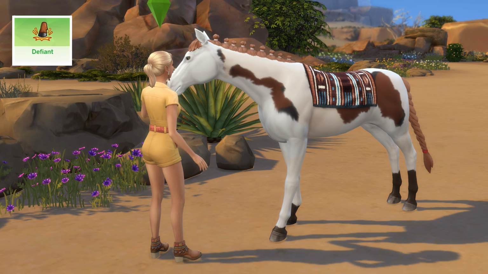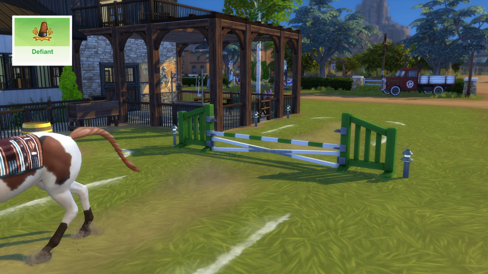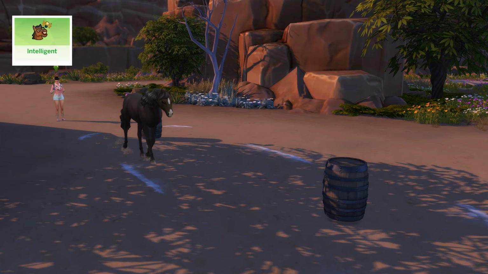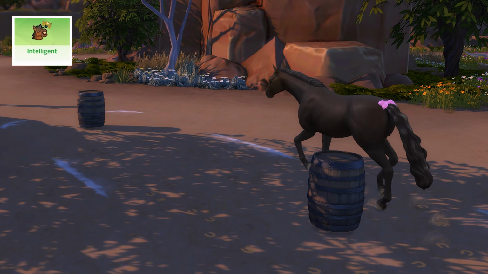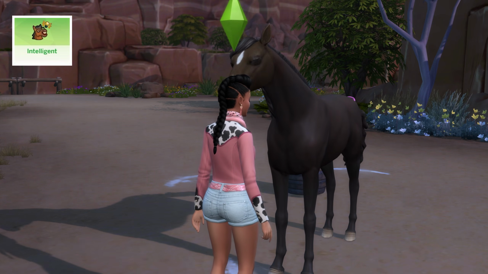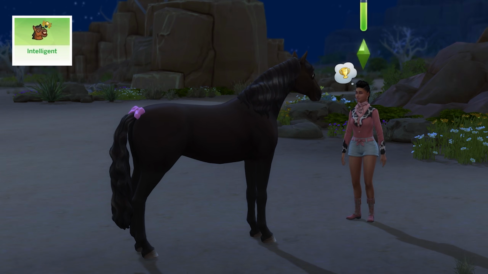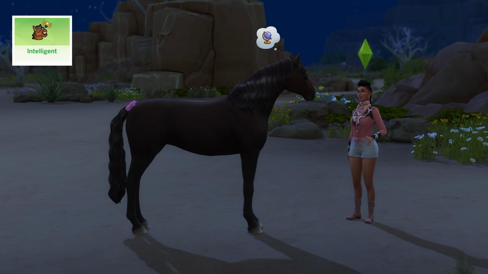Defiant horses are harder to train and will develop all skills more slowly, while also having a higher chance of failing when using horse jumps and barrels. Intelligent horses will learn all 4 of the horse skills at a faster rate, which is super handy. In addition, they have a few rather unique, quirky, and somewhat complex social interactions, such as being able to converse about being in a simulation or alternatively discuss the possibility of time travel.